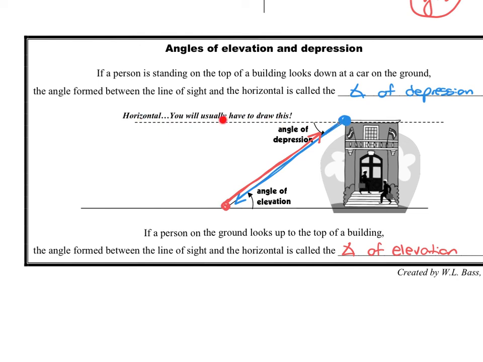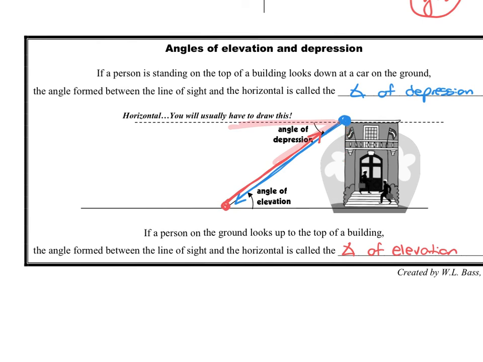Now, more often than not, for an angle of depression, you are going to have to draw in this horizontal line. Sometimes you will have to draw in the horizontal line for an angle of elevation, in particular when they mention the height of the person. So sometimes you'll have to draw this in. The most important thing I want you to recognize here is that when we draw in this horizontal, between it and the line of sight, the angle of depression is outside this triangle that we have here.